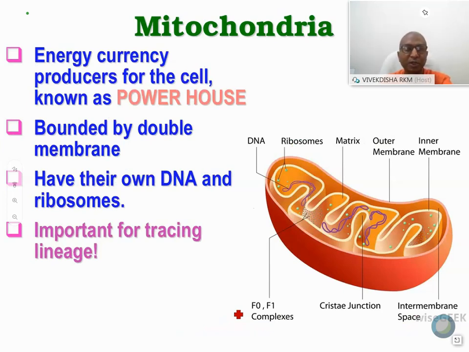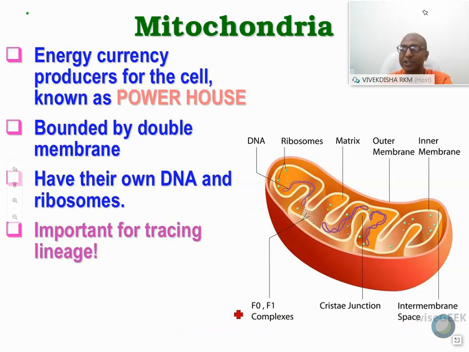How to know where human beings came from? Whether it came from North America, or from Africa, or from Asia, or from where? How to understand it? The idea is that it can be traced back with the help of the DNA present in mitochondria. Every time, mitochondria is given by the mother to the offspring.